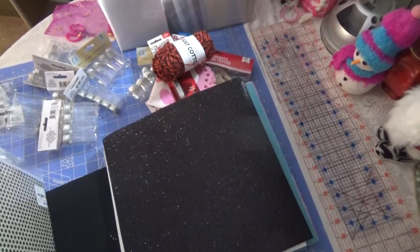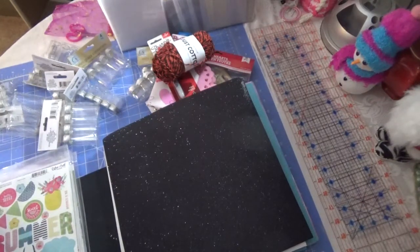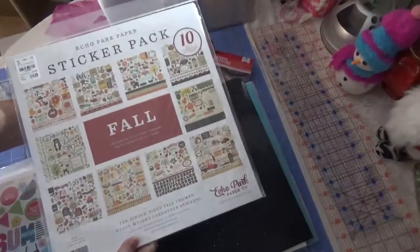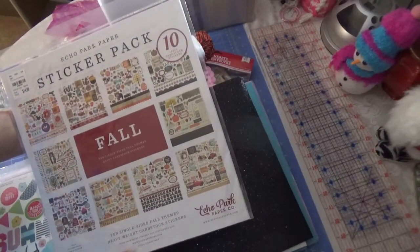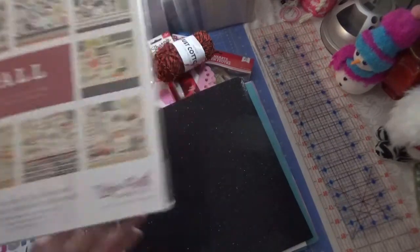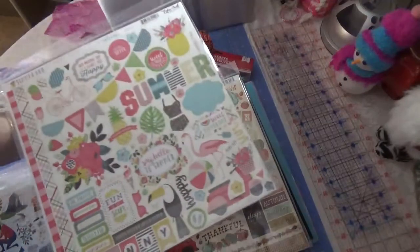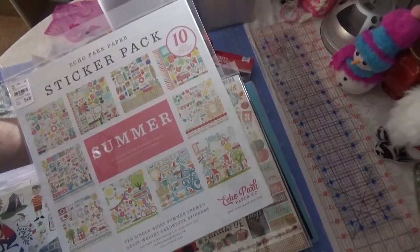Then at Tuesday Morning, I picked up this sticker pack. It's all fall. These are all the stickers that are in there. Isn't that cool? They're 12 by 12s, but there's 10 different patterns in there. So I love that. Picked up this one, and this one is Summer Fun. And these are by Echo Park.